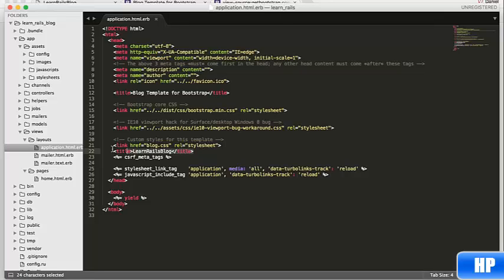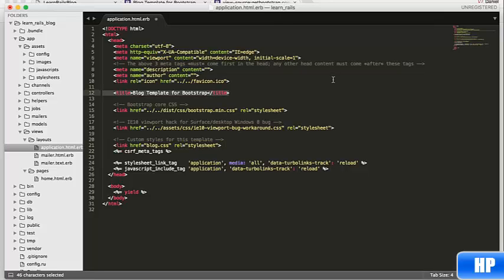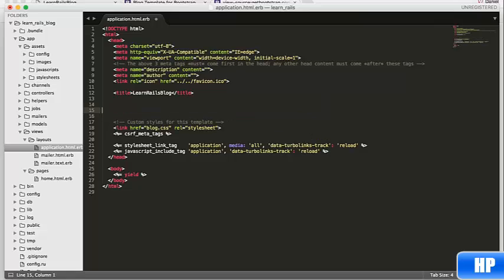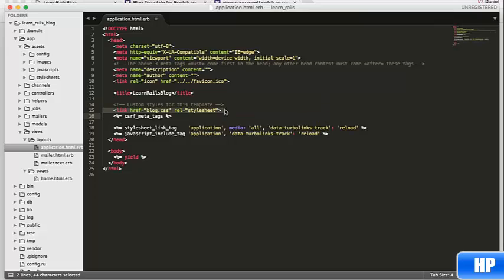Paste on line 4 after the opening head tag. Cut the title on line 22, delete the title on line 12, paste in the cut title. Previously, we added the Bootstrap gem to the app, so we can delete this link on line 15 and the comment on line 14. This Internet Explorer workaround isn't hugely necessary, so let's delete line 15 and 16 for now.